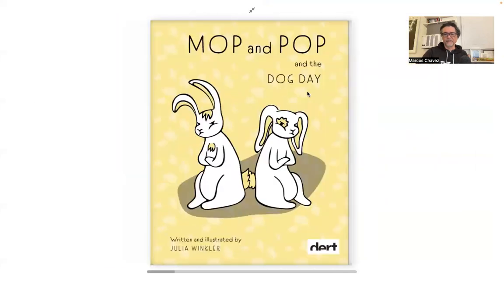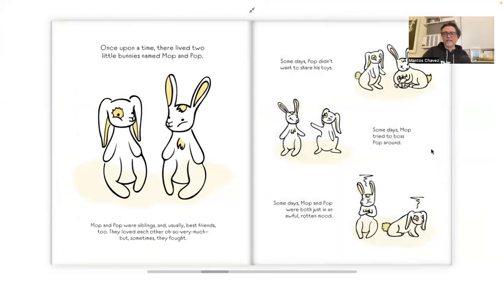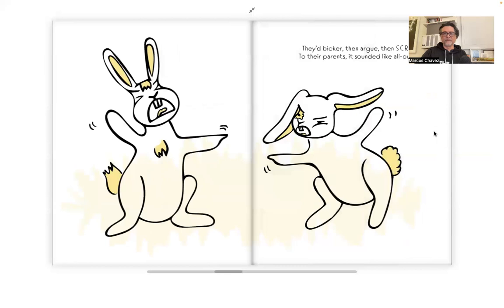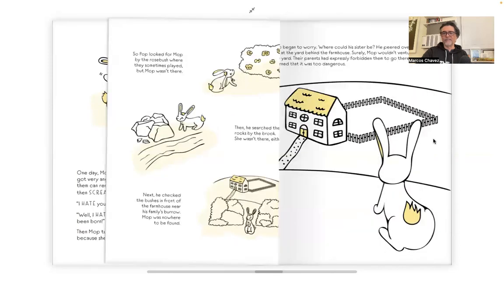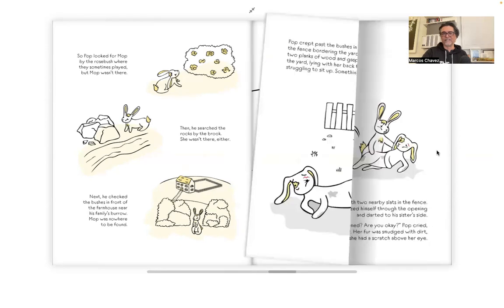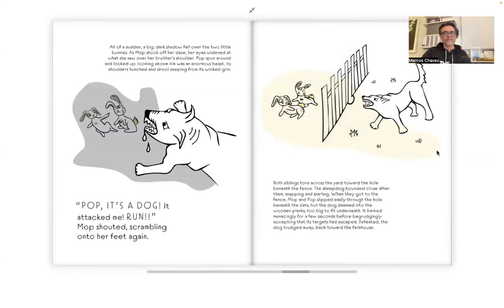And this idea of being in this world where you were a bunny rabbit and then having the typical trouble of getting along with your sibling and not being able to share easily and being resentful and not valuing your own most important relationship, your sibling, the person who's going to be with you the longest in your life. And then having a squabble, and I think it was Mop wandering off outside the gate into dangerous territory, and then being attacked by a dog, and Pop hearing it and coming to her aid, and her being injured.